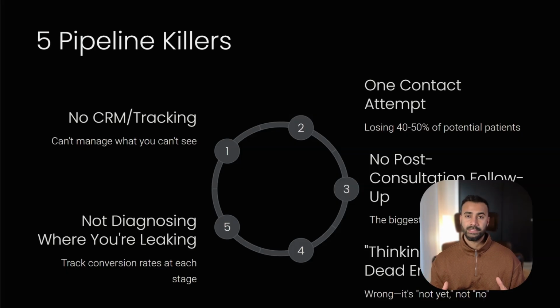Put a CRM in place. Go High Level is one of the best ones that you can have. It has all the SMSs. Your front desk can even reach out to people via DMs. It allows you to track that pipeline. Have more contact stages in place.